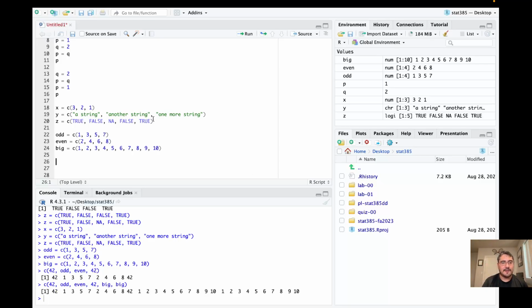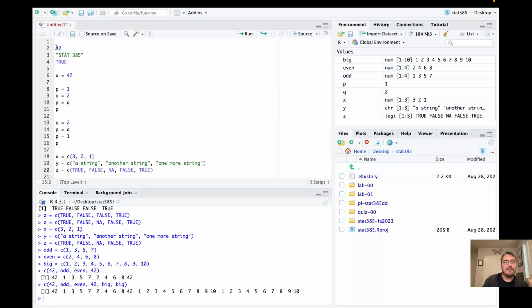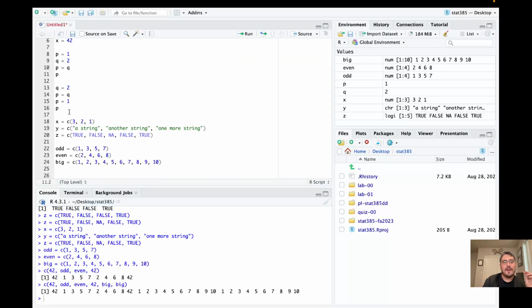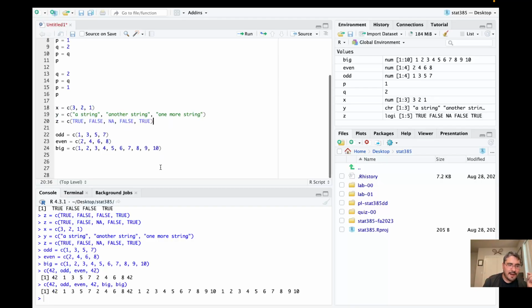We have some other vectors that we covered, and we can show how we can create basic objects, give objects names so that they appear in the global environment. That's slight shorthand for what's going on. We can create more complicated objects as vectors, as long as they consist of the same type, which we'll get into in a little bit more detail next week. And then we can combine these vectors together.